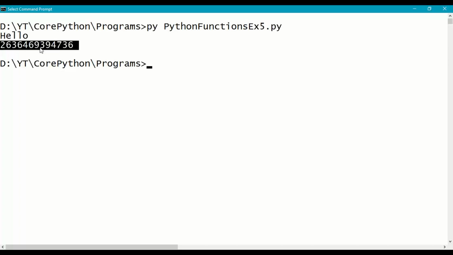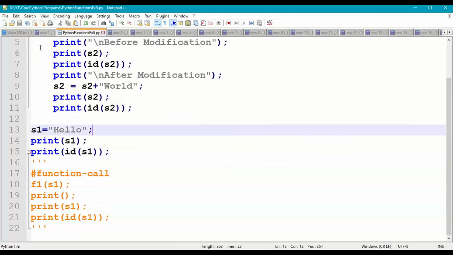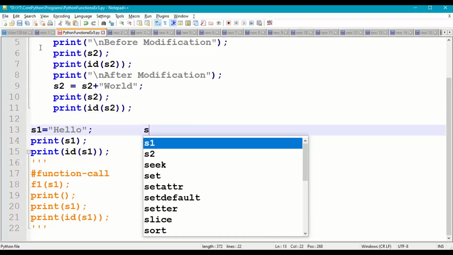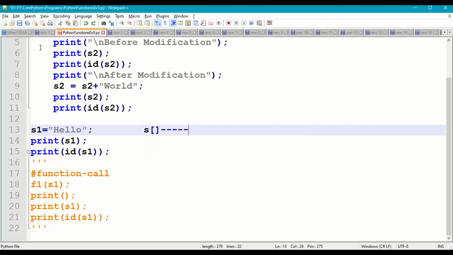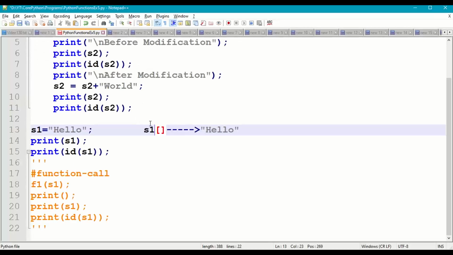What happens when we try to modify this using a formal parameter? In memory, s1 will be pointing to hello. Hello is a string object. So s1 contains the unique address.